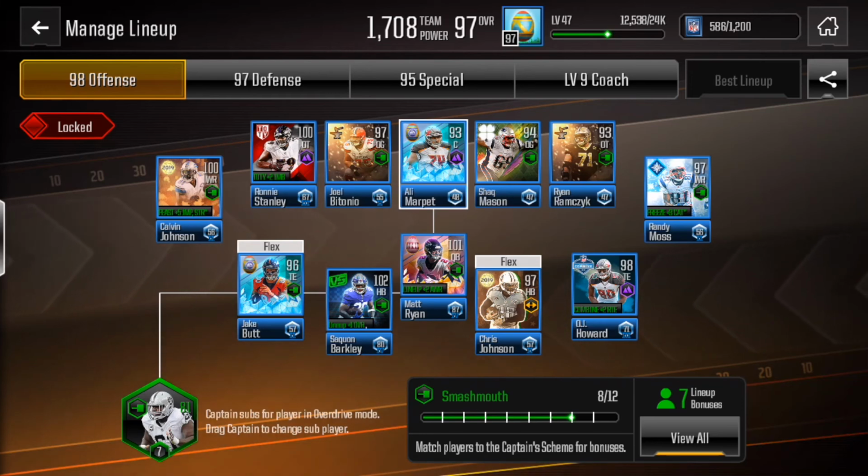Something I think that's been needed for a while. Skill move button kind of just does random stuff. Now you can actually swipe and dictate what you want to do. So that's helpful. I like that a lot. A minor change, but something that is probably needed. And that's it. That's what they pretty much said about gameplay stuff next year.